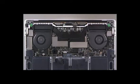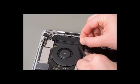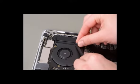Next, we want to remove the screws that secure the logic board to the top case. Remove the 2 T8 screws on the corners of the heatsink. The left screw is a super screw. Remove the 6 T5 screws. Remove the 2 T3 screws in the center of the logic board. Carefully fold the fan gaskets off of the fans.